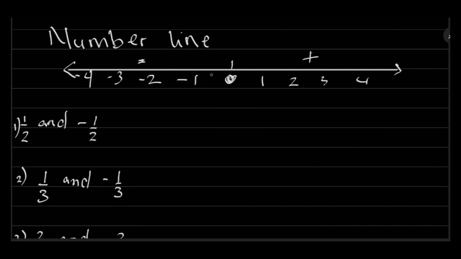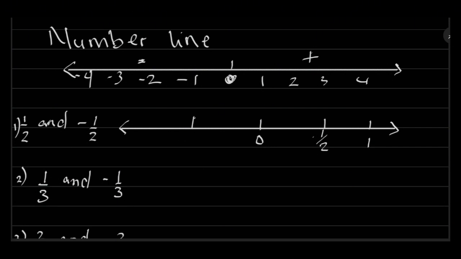So any movement in the left direction is a reduction, and any movement in the right direction is an increase. So we are going to represent all these numbers on the number line. So we have number 1, we have to represent half and then negative half on the number line. So we are going to draw a number line. We put 0 here. So on the right, we are going to have positive half followed by 1. You could continue as much as you want. Here we are going to have negative half and then negative 1. It goes on and on. That is what the arrows at the end tell us.